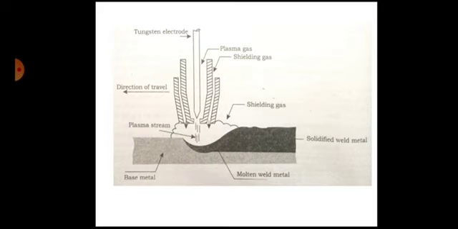This arc ionizes the gas flowing through the inner nozzle and forms the plasma. Thus, the plasma is formed. This pilot arc ionizes the gas flowing through the inner nozzle and plasma is formed.